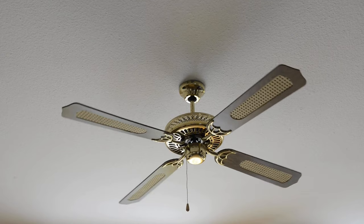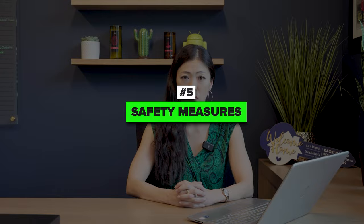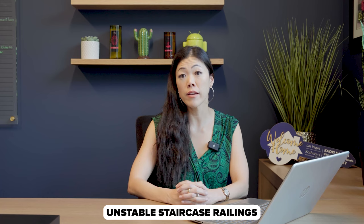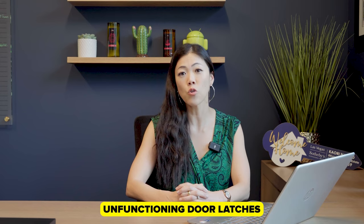Number five: safety measures. We ensure smoke detectors, carbon monoxide detectors, and fire extinguishers are installed in appropriate locations and are properly functioning. We confirm that handrails are securely installed in staircases and balconies. We check that all windows and sliders have screens and that all locks are in working condition. Examples found by buyers: unstable staircase railings, missing window screens and slider screens, and non-functioning door latches. I had a buyer who had to wait one to two weeks after closing to get their slider screens because of a delay in reordering them.